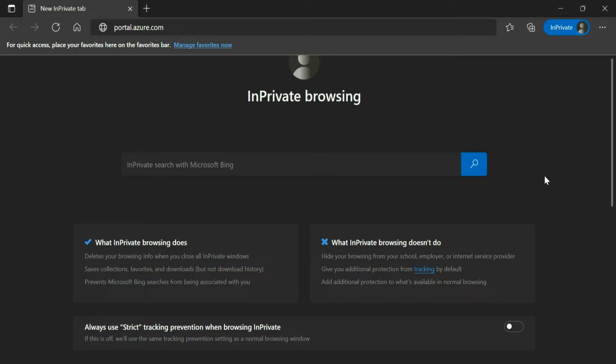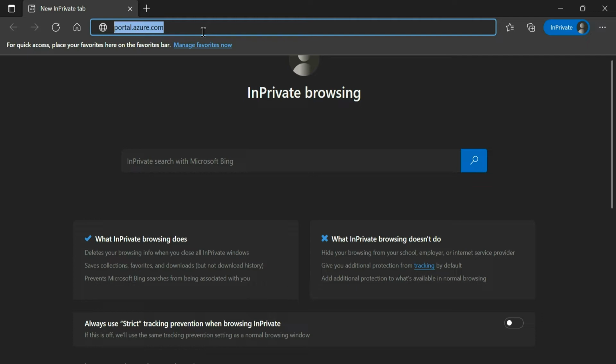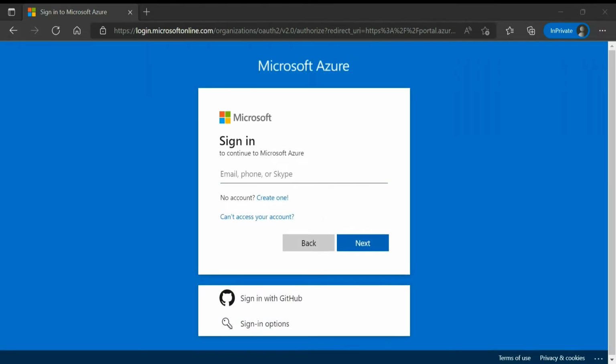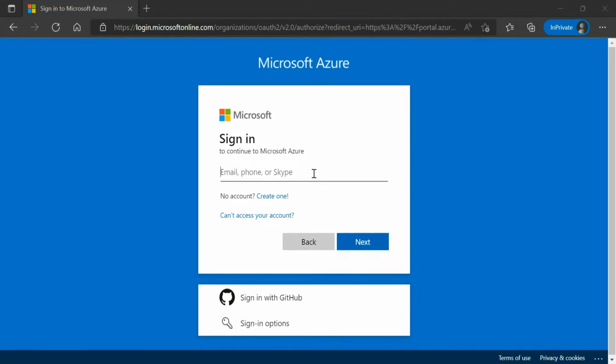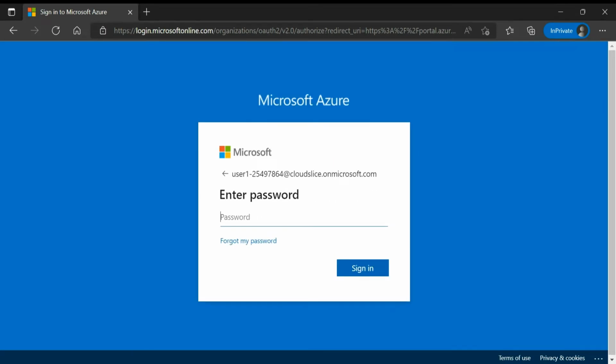So in my last video, I showed you we have created the storage account and we have added one username to which we have assigned that particular role. If you want to check whether that role is applied to that user or not, log into azure.portal.com using that username and password. It will ask you for the username and password. I'll try to log in using the particular username for which we have added that role-based access control.